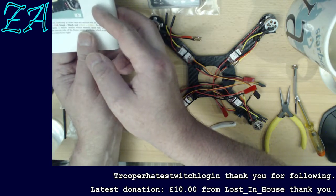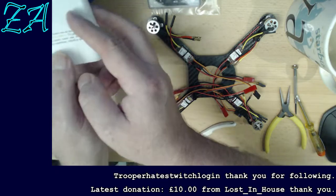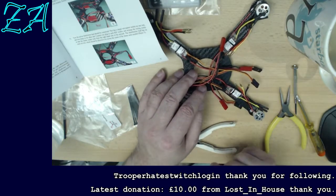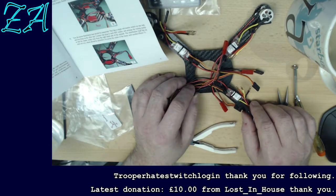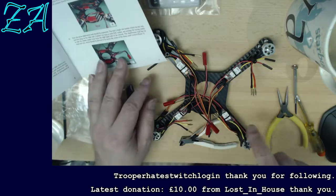Connect them up, it says. Connect them up and then make them nice and tidy with a cable tie. I was talking earlier about connecting red to red, black to black, and yellow to yellow, and the fact that that would make them all spin the same way. I've just found the note in the instructions that says some of the motors need to run the other way, so connect them differently. And it's actually now giving me a direction as to which motors have to run which way. So this motor runs clockwise, this one runs clockwise, and these two run anti-clockwise.